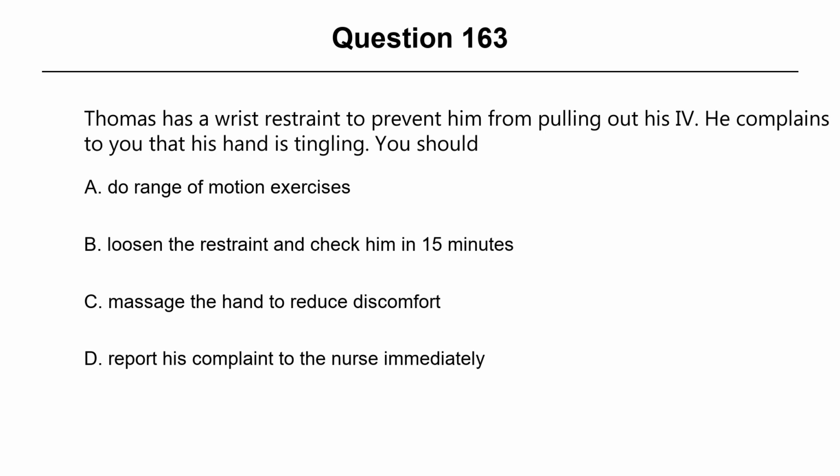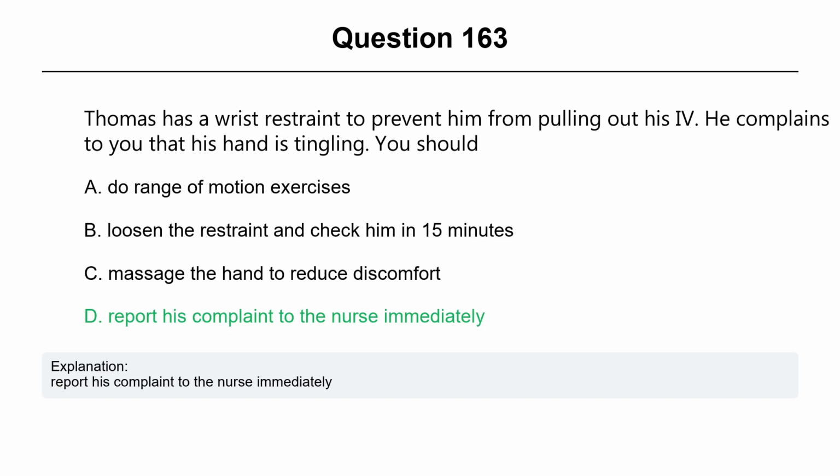Thomas has a wrist restraint to prevent him from pulling out his IV. He complains to you that his hand is tingling. You should, option A, do range of motion exercises, option B, loosen the restraint and check him in 15 minutes, option C, massage the hand to reduce discomfort, option D, report his complaint to the nurse immediately. The correct answer is option D, report his complaint to the nurse immediately.